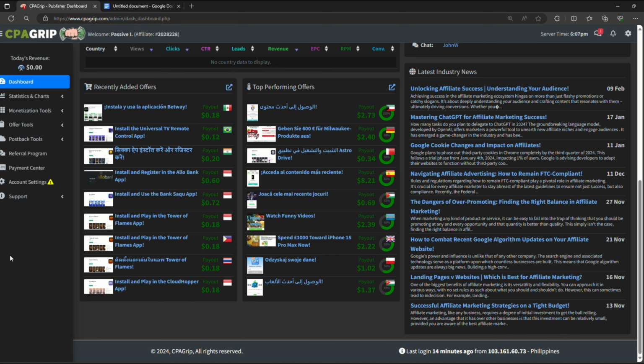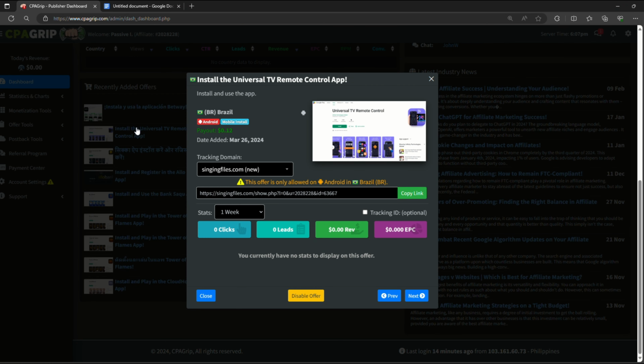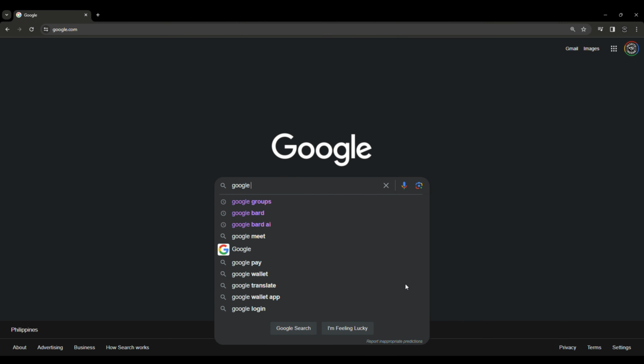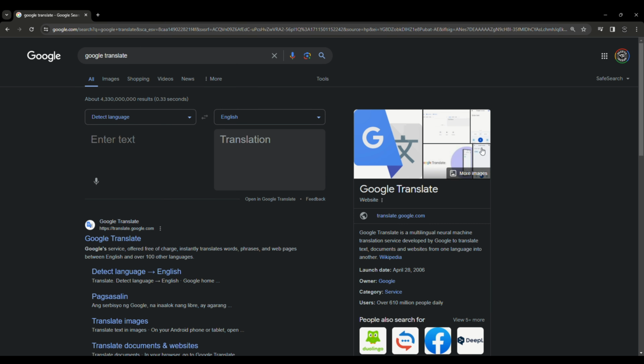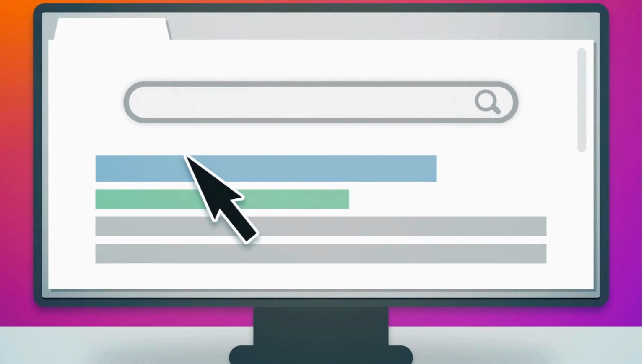When you find an offer that pays high, just click on that and copy its text. This is where Google Translate enters the picture. Some clients may not be able to understand the language used to present these deals. That's why we're translating it. I know you're worried about the audience scope. You might be asking how this will reach a wider range of customers. That's why we'll move on to the next website to use.